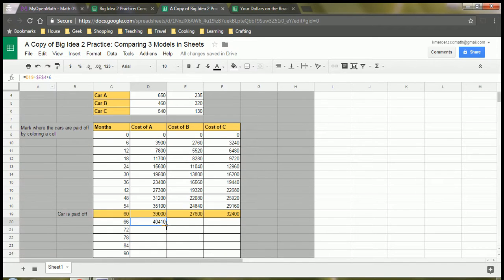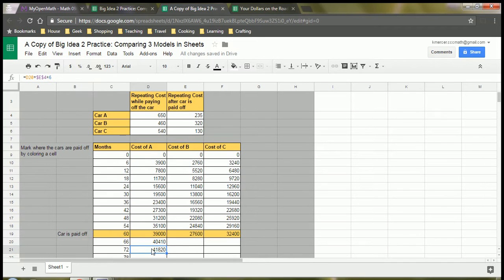And that should now drag down appropriately. Because now what's going to happen is when I double click on this, it's choosing my cell right above it and adding on 6 more months of fuel.